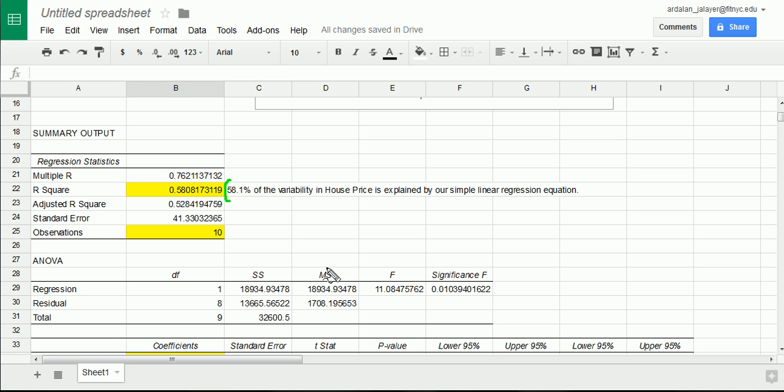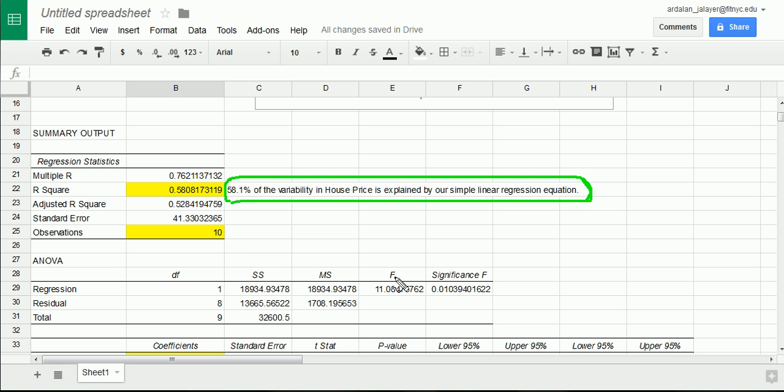And unless you're a subject matter expert in a particular field, like a real estate expert, we're not in a position to say too much more about whether that R square is good or not. Okay? So we'll just interpret it as is objectively, as we did here. Obviously, an R square closer to 1 or 100% is telling us that our model is doing a much better job at predicting the dependent variable. And if it's closer to 0, it's telling us that it's doing a poor job. So we're kind of right in the middle here, but we can interpret it objectively and leave it at that.